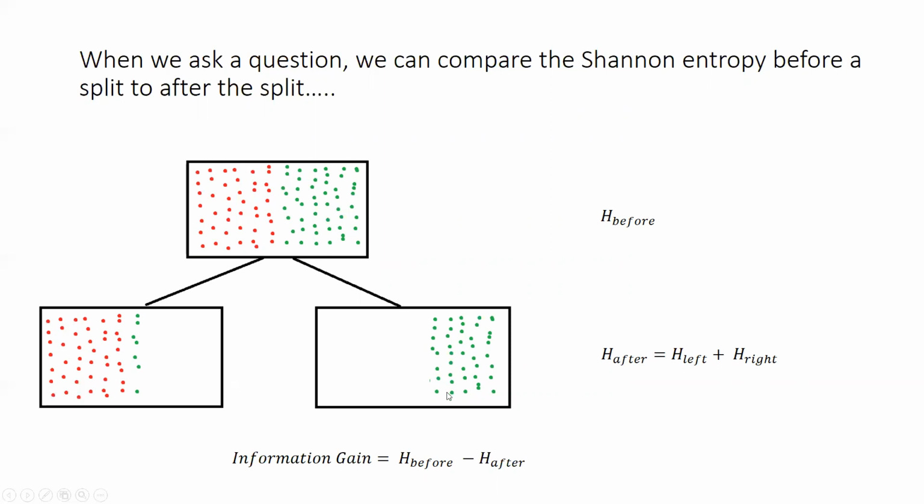So H left plus H right. And the information gain, and remember, this state carries the most information at the start, is equal probability. When you start asking questions and splitting the data up, these individual boxes, or the child nodes, don't carry as much information as their parent nodes. So what you can say is that the information gain is the H before, Shannon entropy before, minus the Shannon entropy after. And depending on how you split the data, you can see that the information gain will be smaller or larger based on what happens with H after.